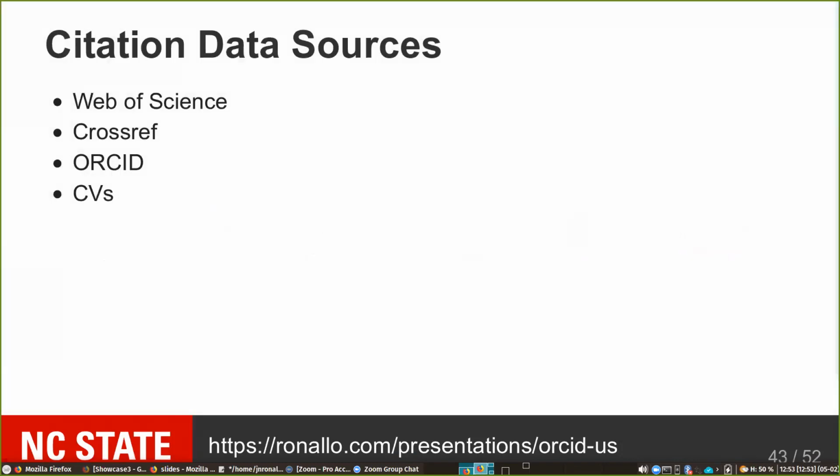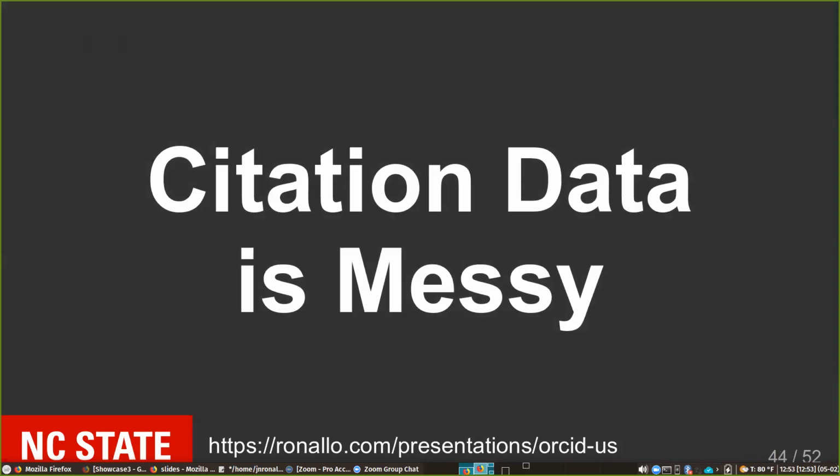But embracing open has also meant that we're now using multiple different sources of data and having to change how we approach the work. We've been really moving from a model of authority control to allowing our researchers more control, following the same principles as ORCID. And part of embracing open has meant dealing with a lot of messiness. Citation data all around is messy. Citation standards are confusing to people. Every data source gets details wrong or incomplete all the time.